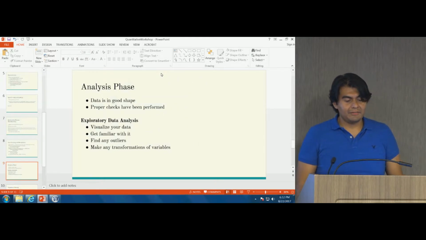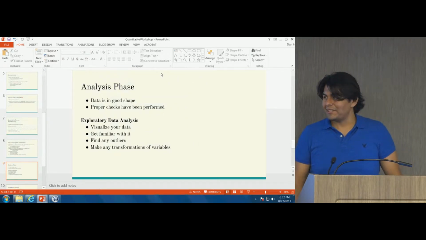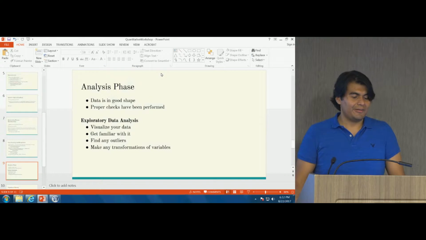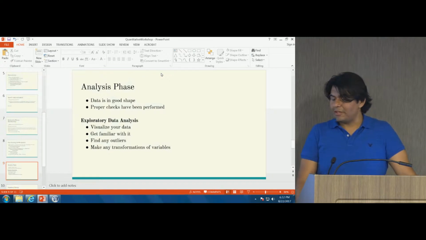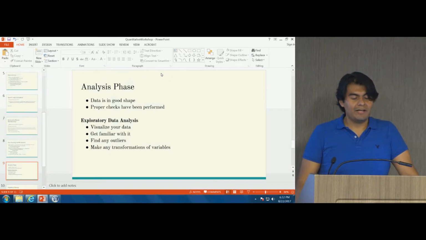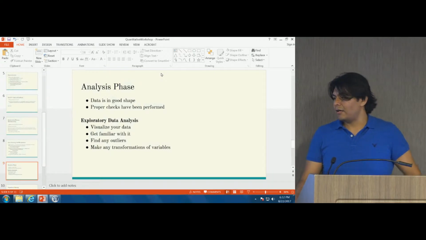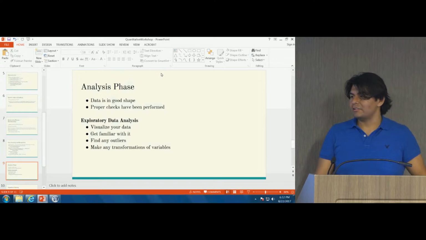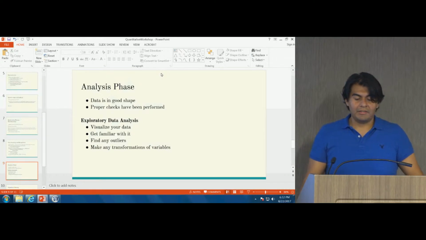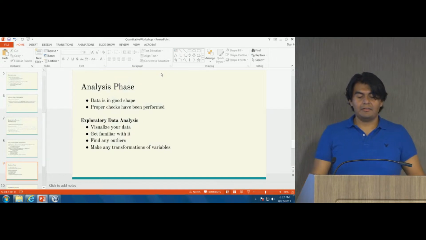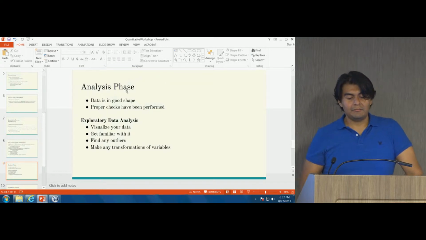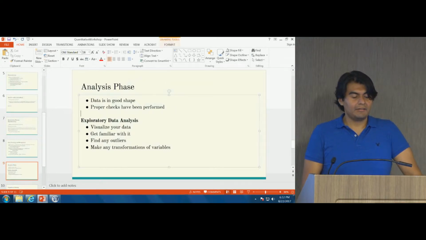So once you get past the 80% of the work, you are in the analysis phase, and at this point your data is in good shape, and you have looked at your data a little bit and made sure that all of your variables are consistent with each other, and you're not coding things incorrectly.